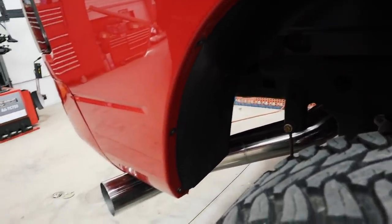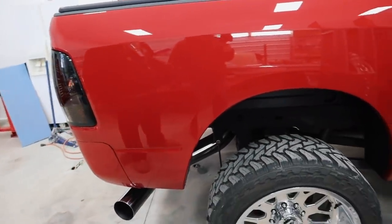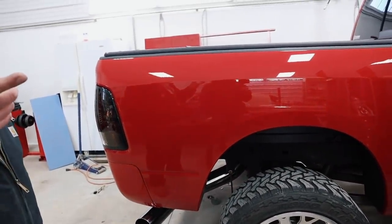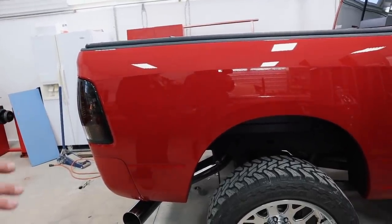Sweet. And we're gonna do some suspension work too. I don't want to lift it. I like the height, but I just want to get some better riding, like Bilsteins, like you have. Okay. I want to get those, and I want to get some of the suspension powder coated.